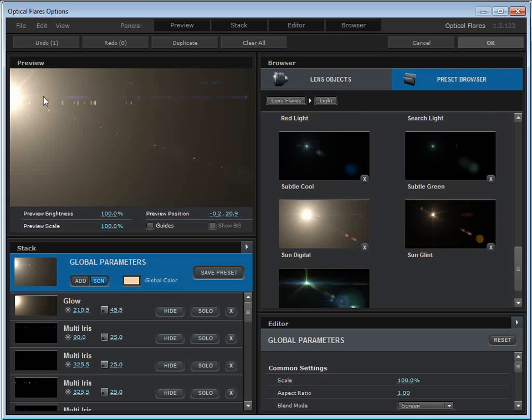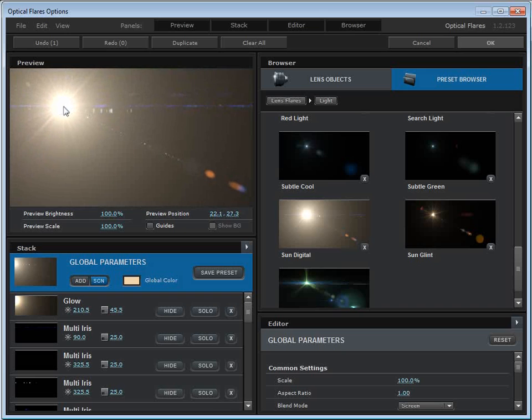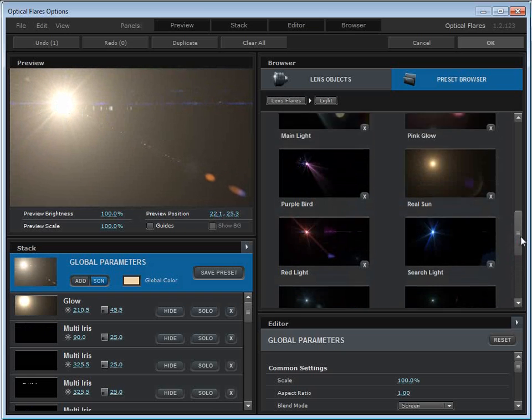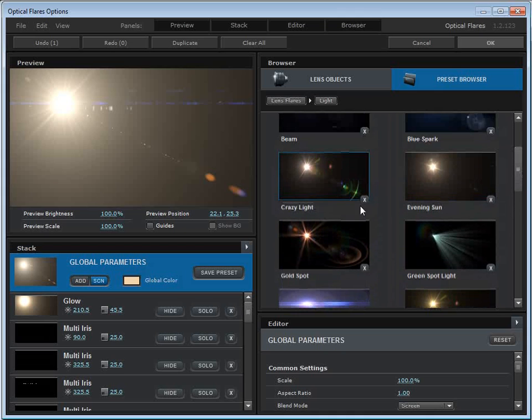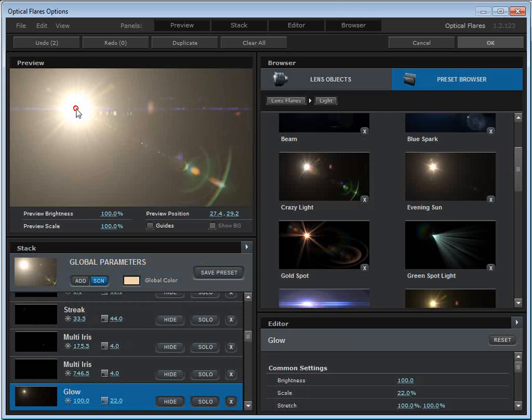So when they look up at the sun near the pyramids, this is kind of the lens flare that was created. So we're going to add that, and we're actually going to combine 2 lens flares. So we have the crazy light here. We're going to right click on that, and choose Add to Current. And those combine together to create a lot of interesting stuff.